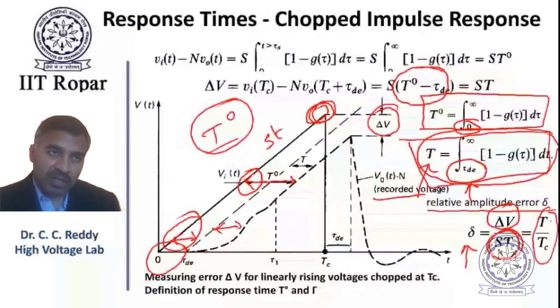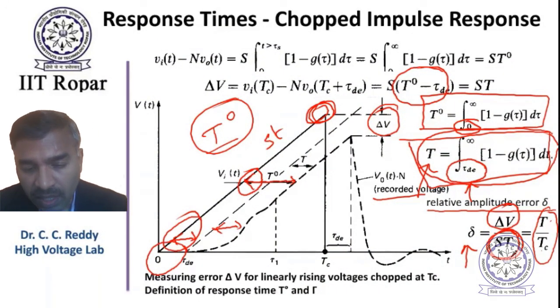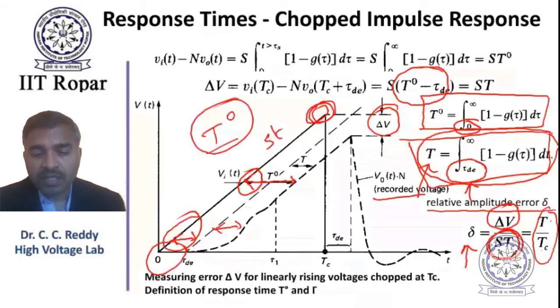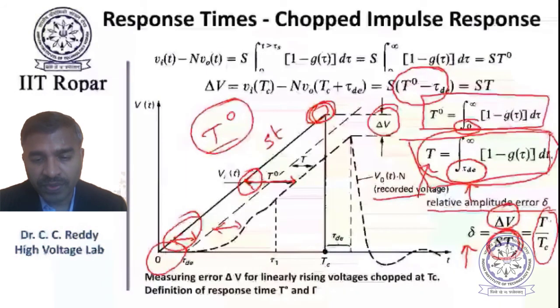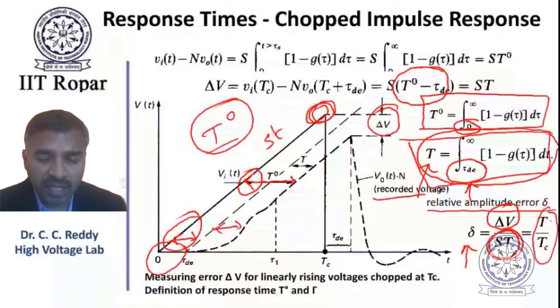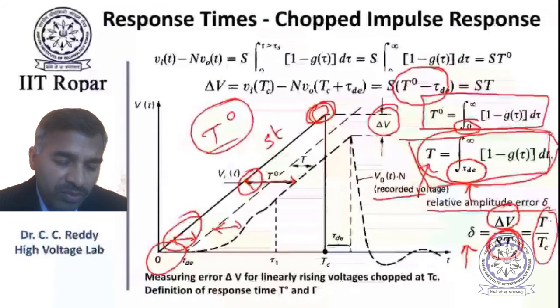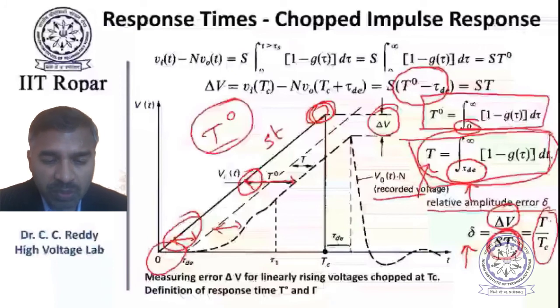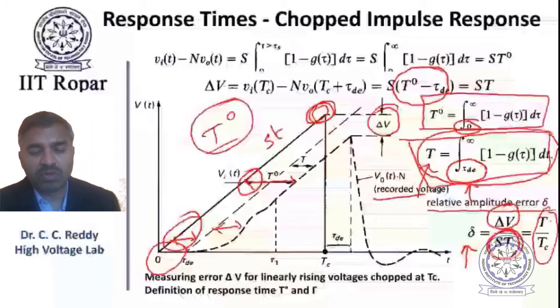So for that, how to characterize the system? You have an impulse measuring system, and you have given an output to me, and this is the waveform you said is applied to the test object. Then how should I believe? You have to supply me the characteristics of your measuring system. So for that you need to give me the specifications. So this is my T naught, this is my T, this is my delta. Like that you have to give specifications so that I understand that this is the measured value, so the actual voltage can be like this. At the most, this much error I can expect. Like that, people will understand. That's the purpose. It's not stability. The system is stable only.